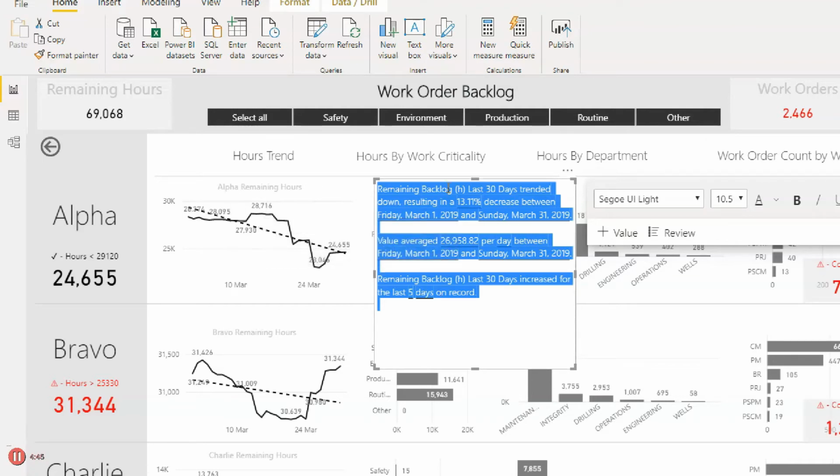The other thing it's giving you is ideas about what information you might want to put in here as figures. So the percentage decrease would be good. If the increase in the last 5 days is useful, that's good too. I think it is useful to see what's been happening recently, because the more recent, the more likely there's going to be an impact on our business. But that is pretty good as a starting point.